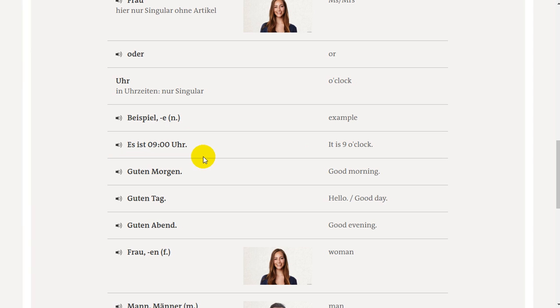So, next is Guten Morgen. Guten Morgen, good morning. You say Guten Morgen until 11 a.m. Next is Guten Tag, after 11 a.m. to I believe before 6 p.m. So you have the daytime, the good afternoon time, and somewhat good evening time according to English speakers. So Guten Tag. And after 6 p.m. you use Guten Abend.